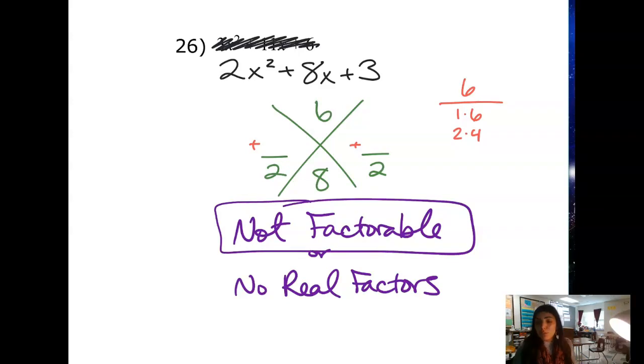Hopefully this review helped you. You have problems now to practice on your own. You need to make sure you understand all of your exponent rules. You understand exponential functions and how to graph them using Desmos, and then use Desmos to write their equations from tables. And then how to do the 4 types of polynomial arithmetic: multiplying with the Punnett squares or FOIL, adding, subtracting, and factoring. Those are the things you're going to need to have a mastery of before we take this DCP. Y'all have a great day.